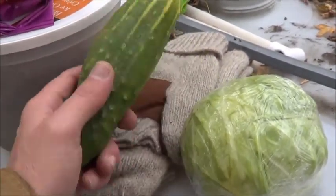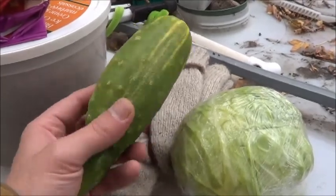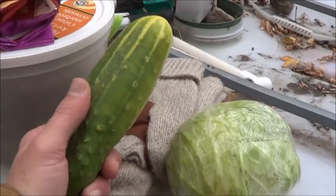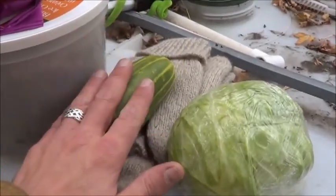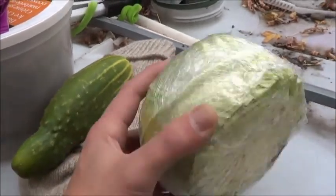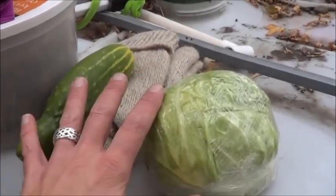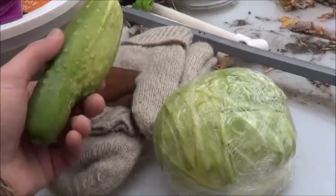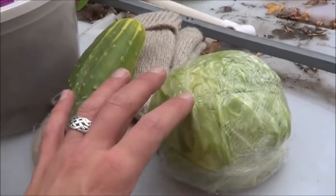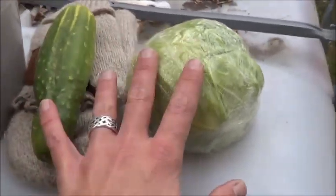We have a whole bunch of cucumbers because one of our neighbors was just so awesome. He gave us like 4 bags of these things. There's no way we're going to be able to eat them in time, so I thought we would see how the chickens feel about them. And we've got a bit of cabbage here that's not quite gone, but pretty darn close. I've seen a lot of people tying these up with strings and dangling them in the chicken coops for basically a tetherball type toy. We're going to do that. We'll get to that in a minute.